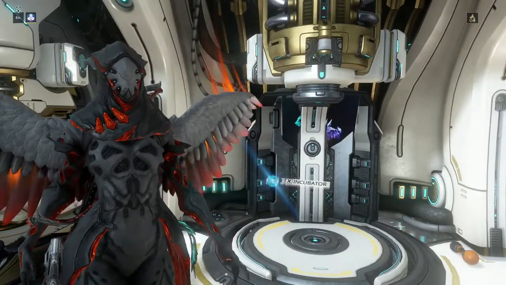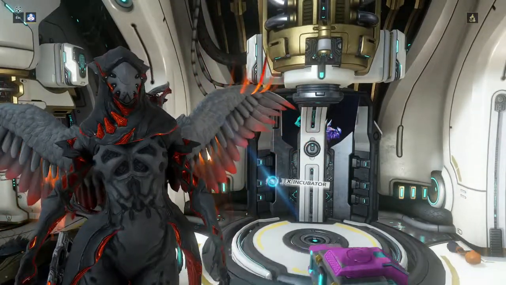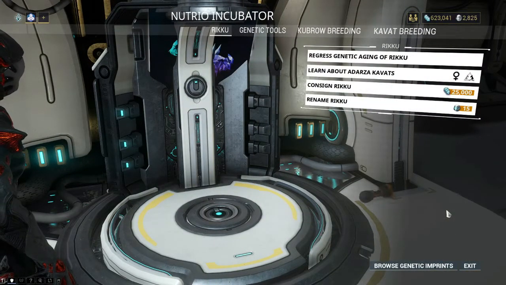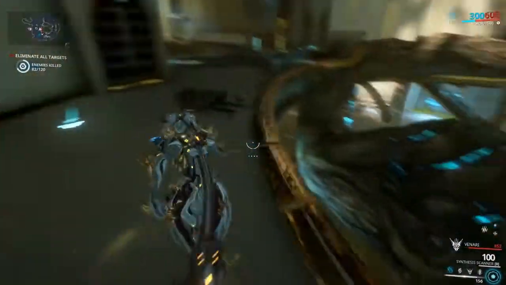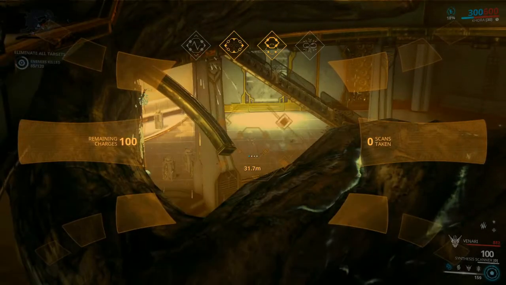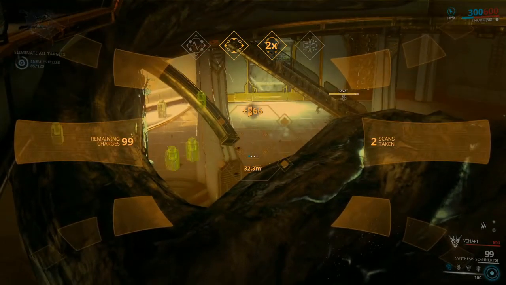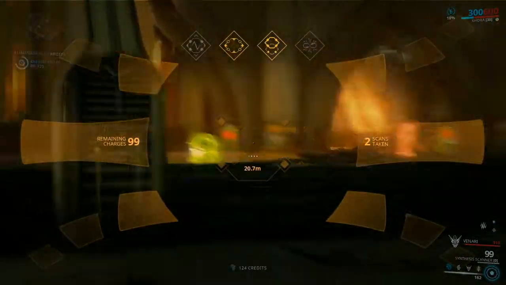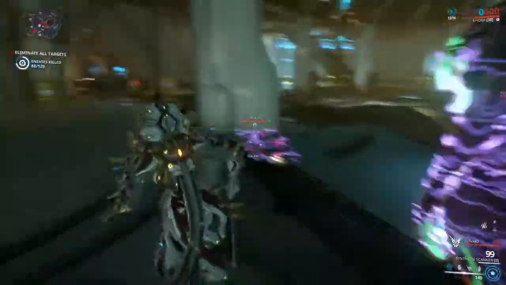So first and foremost, your genetic codes. Like I said in the previous video, you're going to go to the derelict or Deimos. You're going to run those missions, find these Kavats throughout the mission, and you're going to have to scan them. I'd suggest just keeping your scanner out pretty much the entire time and trying to find these guys. It makes things a lot easier.